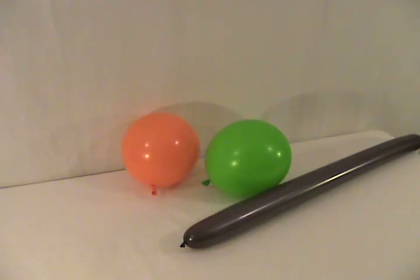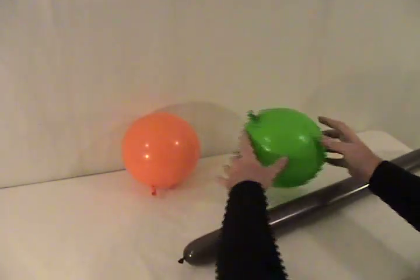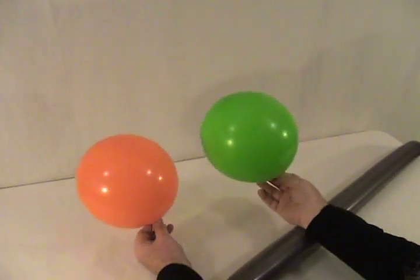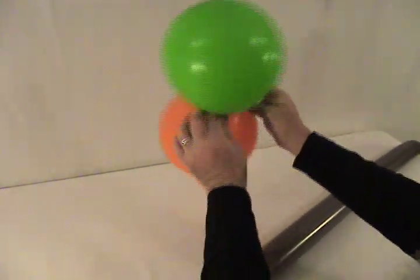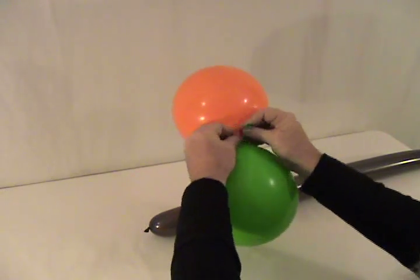And now here's another version of the hammer, which as you can tell involves two 11-inch rounds and the 360. Now these 11-inch rounds I've tied close to the inflated part, because what I'm going to do for these, instead of dividing one 11-inch round, you blow up two. So however big you want them to be, I've made these about 8 inches.